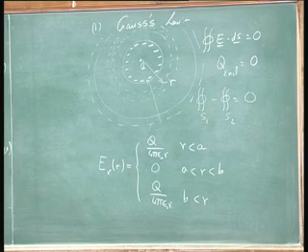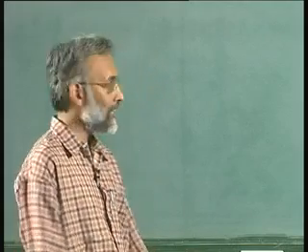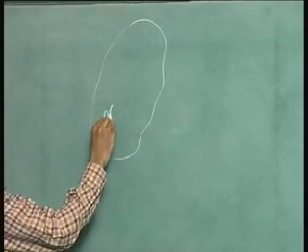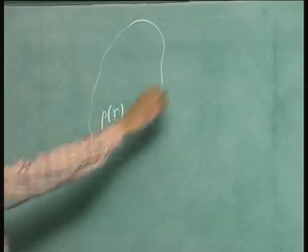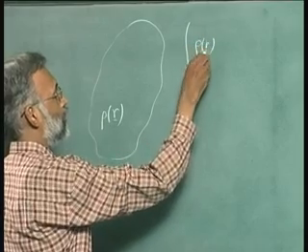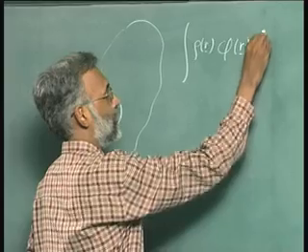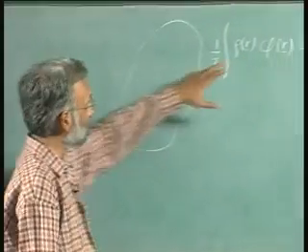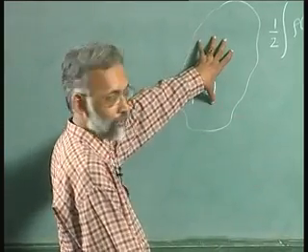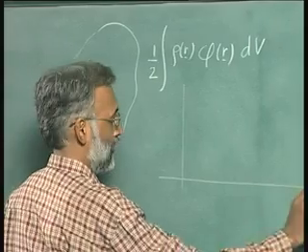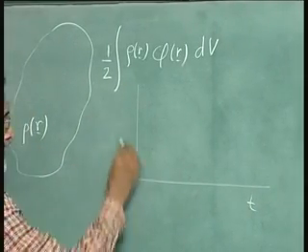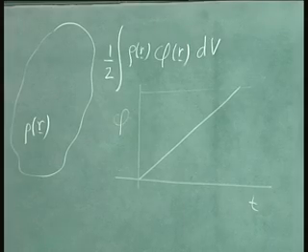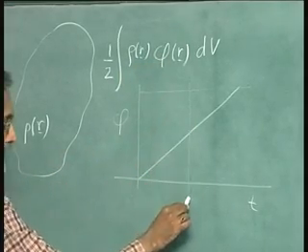But I want to look at this problem slightly differently. Now we had derived last lecture that the energy in any cloud of charge, cloud described by rho of r, is given by volume integral rho of r phi of r dV with a factor of 1/2 in front. We derived this by bringing charge slowly from infinity and building up this cloud, and as a function of time, as we brought the charge, the potential at every point built up linearly. And the amount of work we did was equal to the potential at any given time t.